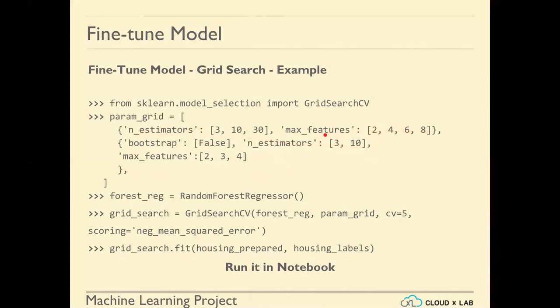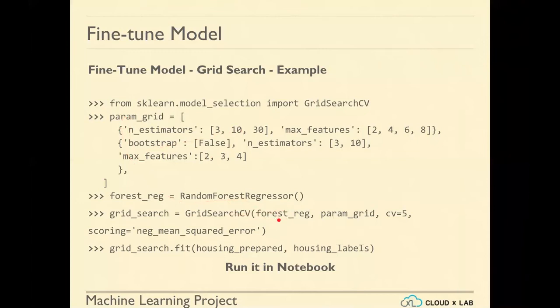So this one will be 3 into 4, so 12 times, and for the other, 3 into 2 into 1, which is 6 combinations. 6 plus 12, total 18 times our fit method is going to be called.